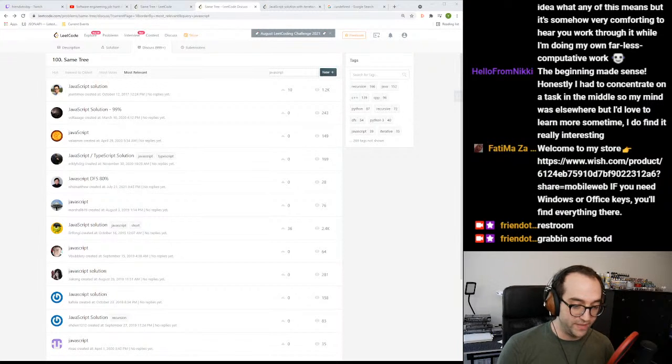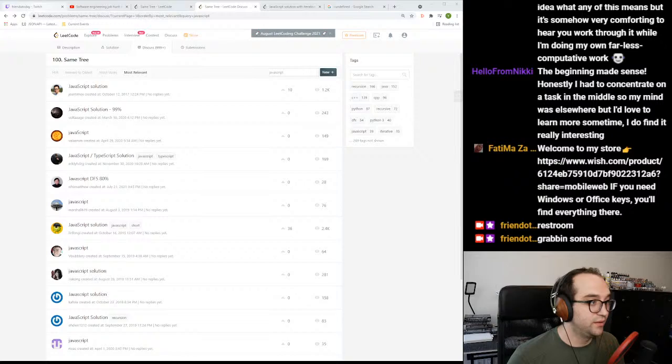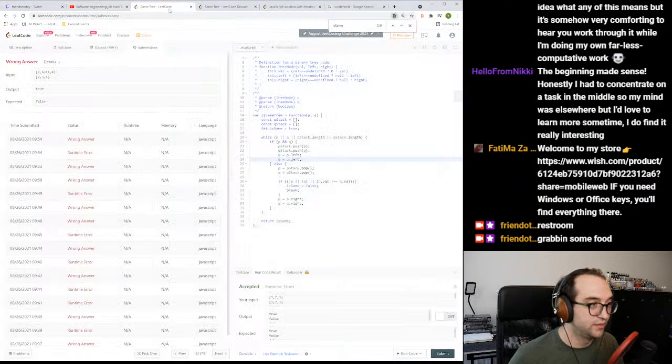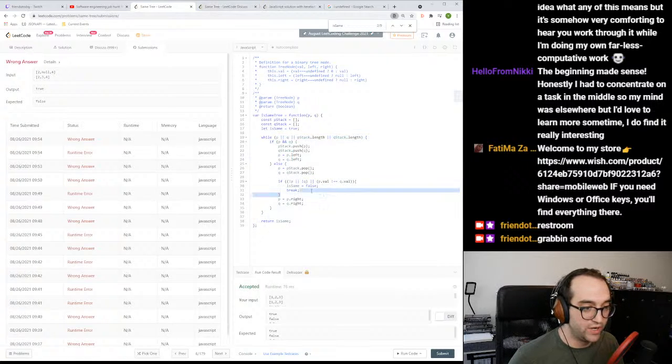Microwaving some oatmeal. This is really weird. This should be working, as far as I can tell.